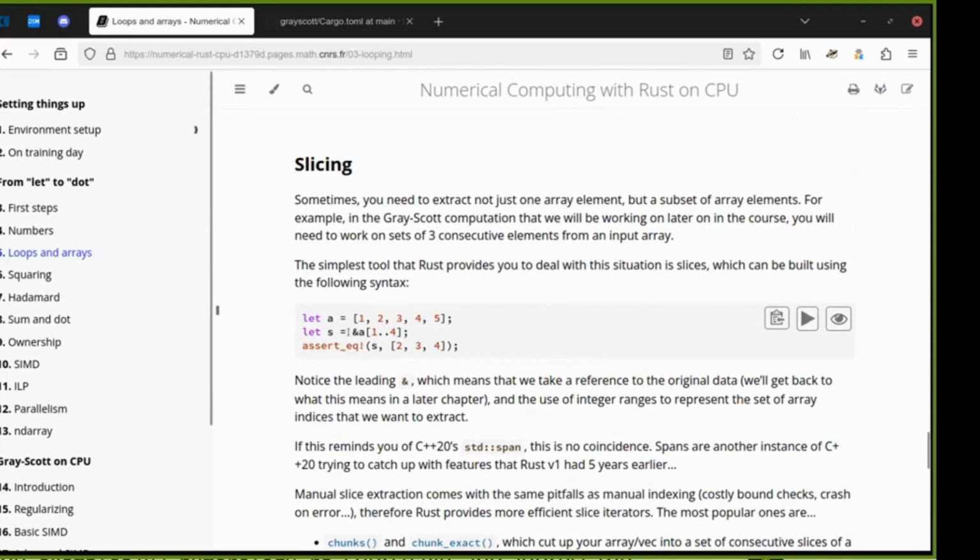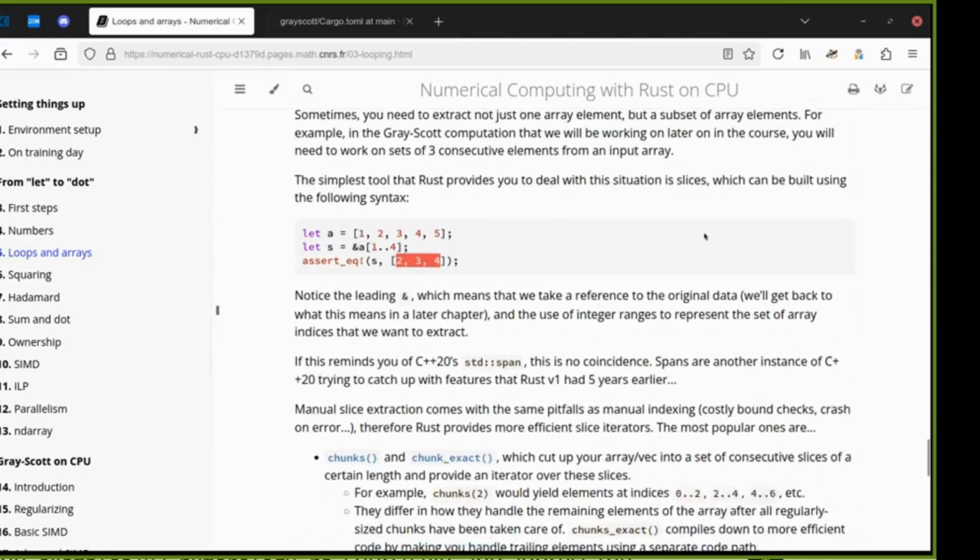There is another nice thing in Rust called a slice. The idea is that you can start from an array or a vector and extract a part of it and manipulate it almost like you would manipulate any array or vector. That's a bit similar to std::span from C++20, which is no coincidence.